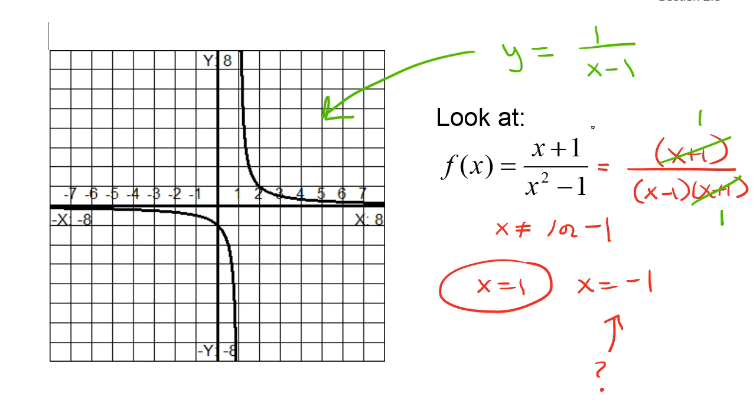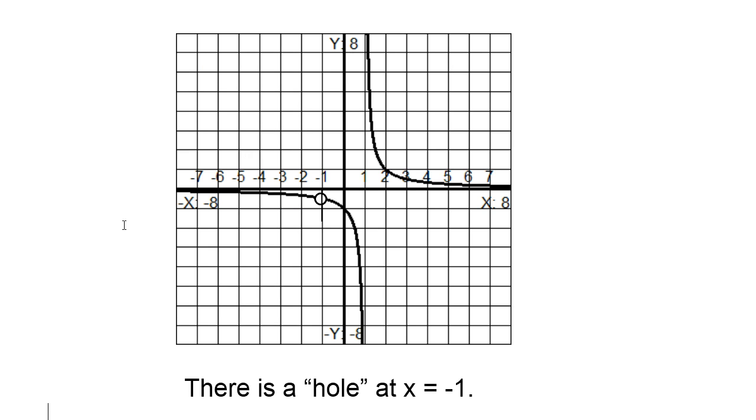However, if you want to claim that it's the graph of this guy, even if you've canceled something, you must look at this value as being not in your domain. You are not allowed to use a negative 1 for x. So over here at negative 1, there's not a point. You have to actually make an open circle and leave that point out. The graph looks like this. You have your two branches, and you have a hole at the value of x equals negative 1.